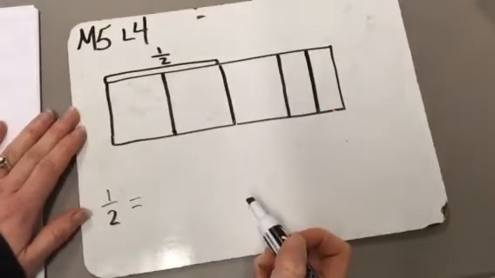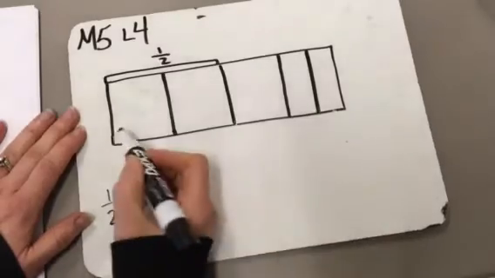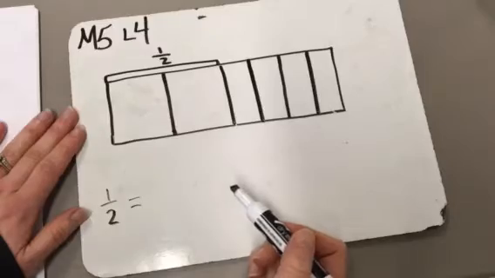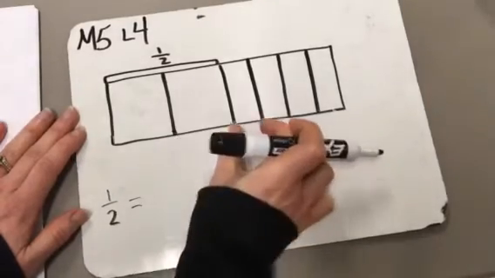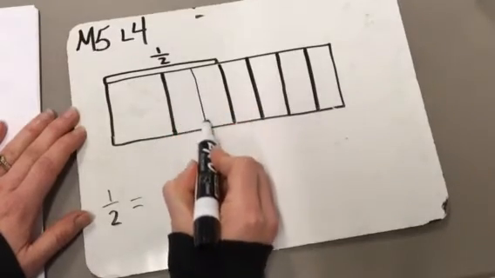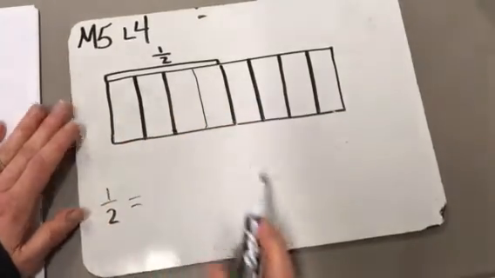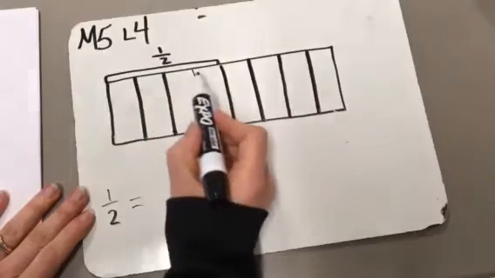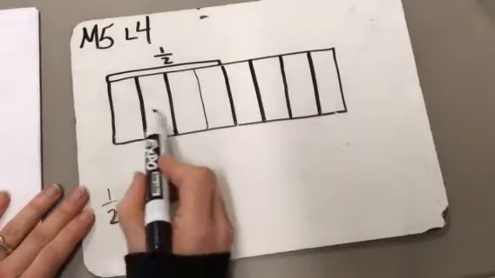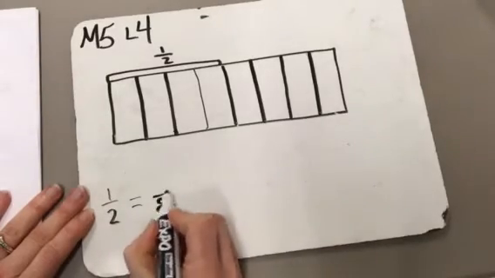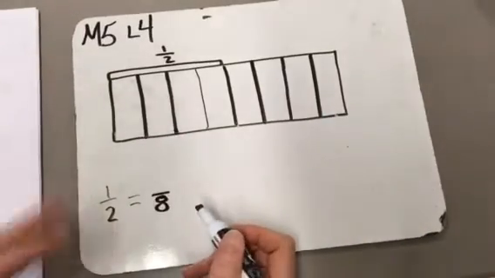Can I stop there? Well, hopefully you said no, because that wouldn't make them all the same. Cut this chunk in half. Ooh, can I stop there? No, because this is much larger than those. Remember, fractions have equal size pieces. So I actually have to cut every single one in half. And when I do that, I now see that 1/2 can also equal something having to do with eighths, because that's what I cut it into, eighths.